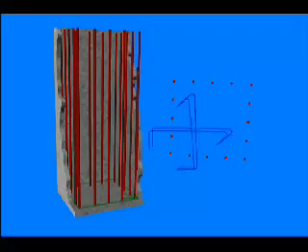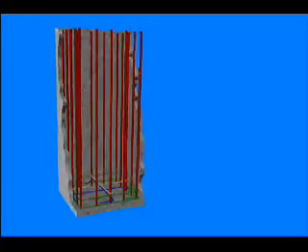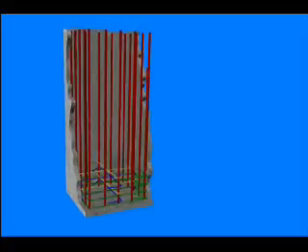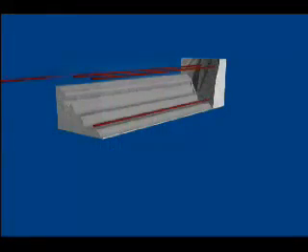Since the investigators found that this hotel had been built with reinforcing steel missing from beams and columns, we produced a series of animations that show the proper way to assemble the reinforcing bar structure for some of the key beams and columns. This animation shows the right way to insert the horizontal interconnecting elements around the vertical reinforcing bar. This animation demonstrates the same process for one of the horizontal beams.